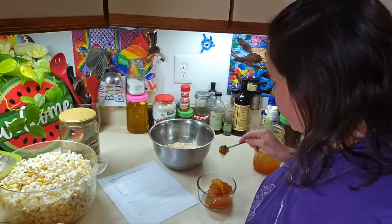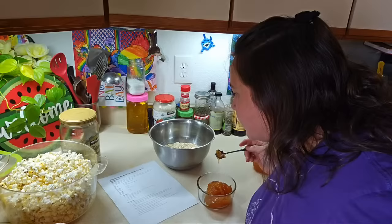All right, so there's 2/3 cup of that. What about peanut butter? It says 3/4 of a cup of peanut butter.